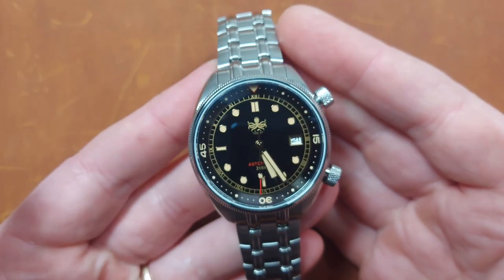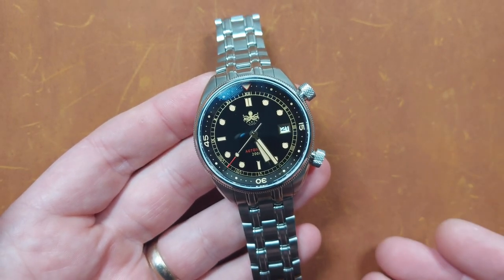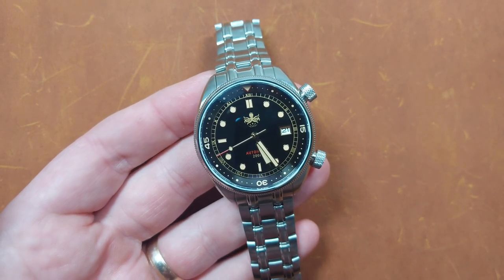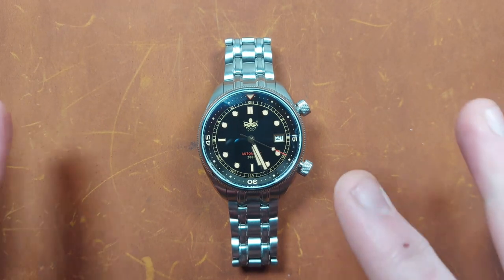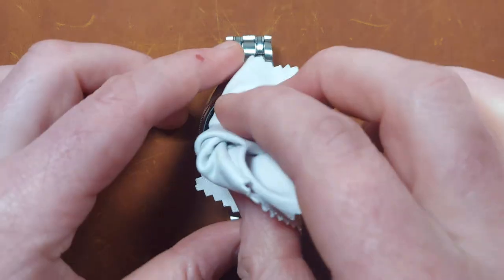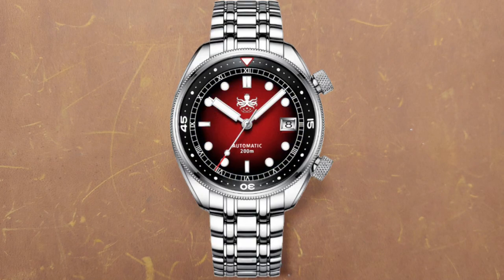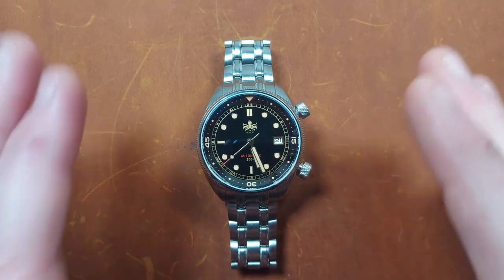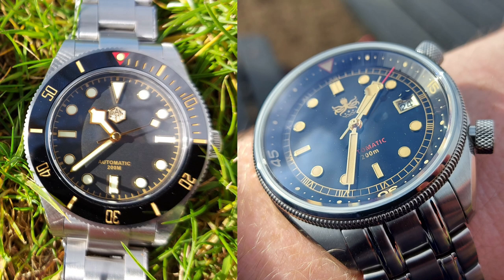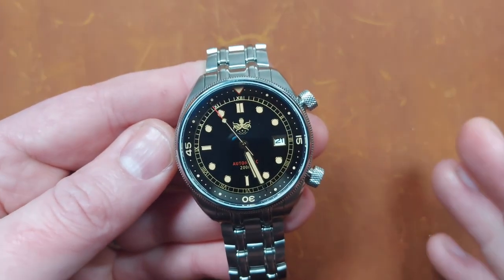Overall, it's an extremely comfortable, well-made watch with beautiful fit and finish. Nice backstory — Phoebus, set up by a couple who went on holiday to Greece, a country I adore, which makes me fall in love with the brand anyway. It's a fabulous watch, and I'd love to know what you think. There are other colourway options — blue, red, and others — but I love this look. I think this black and gilt design works better than the San Martin equivalent I've also got, because the bezel and dial match each other and it's got a nice continuity with its design theme.